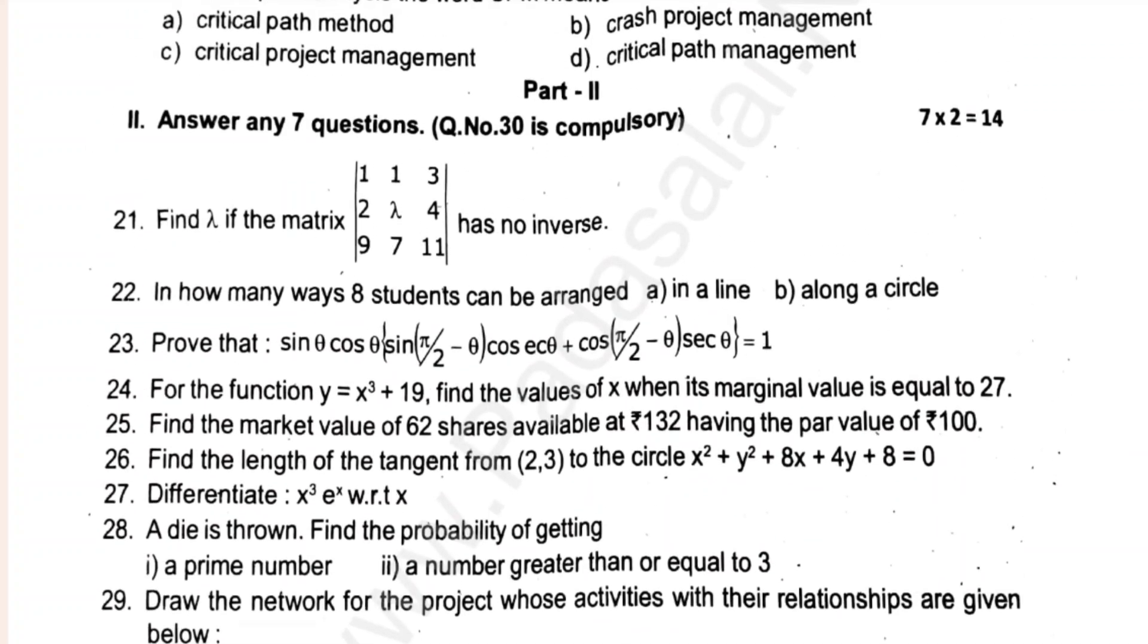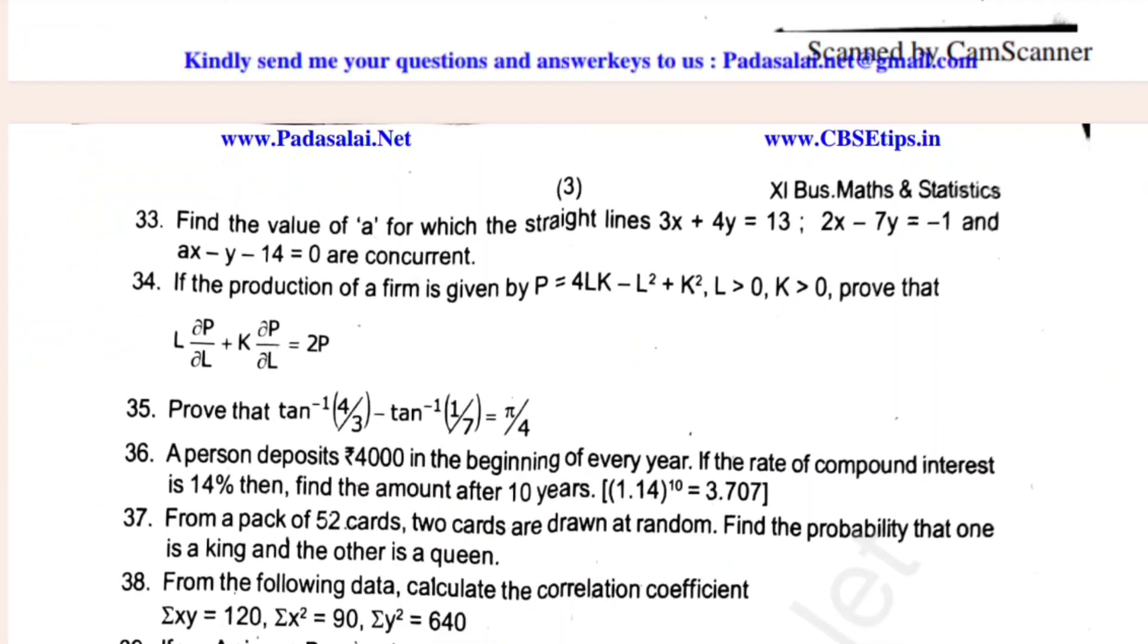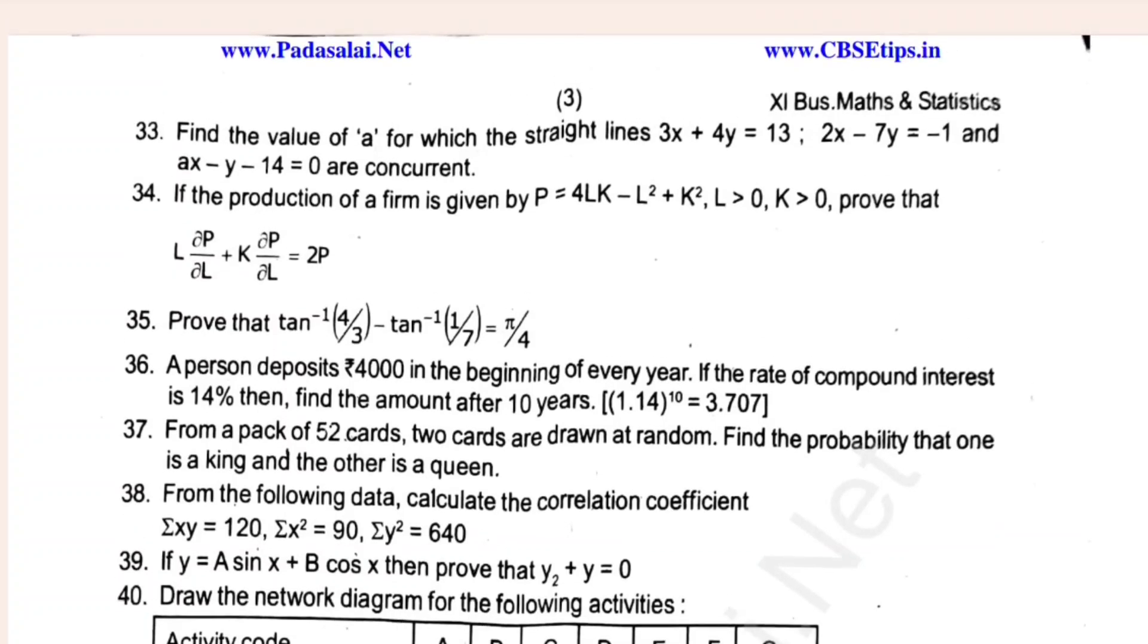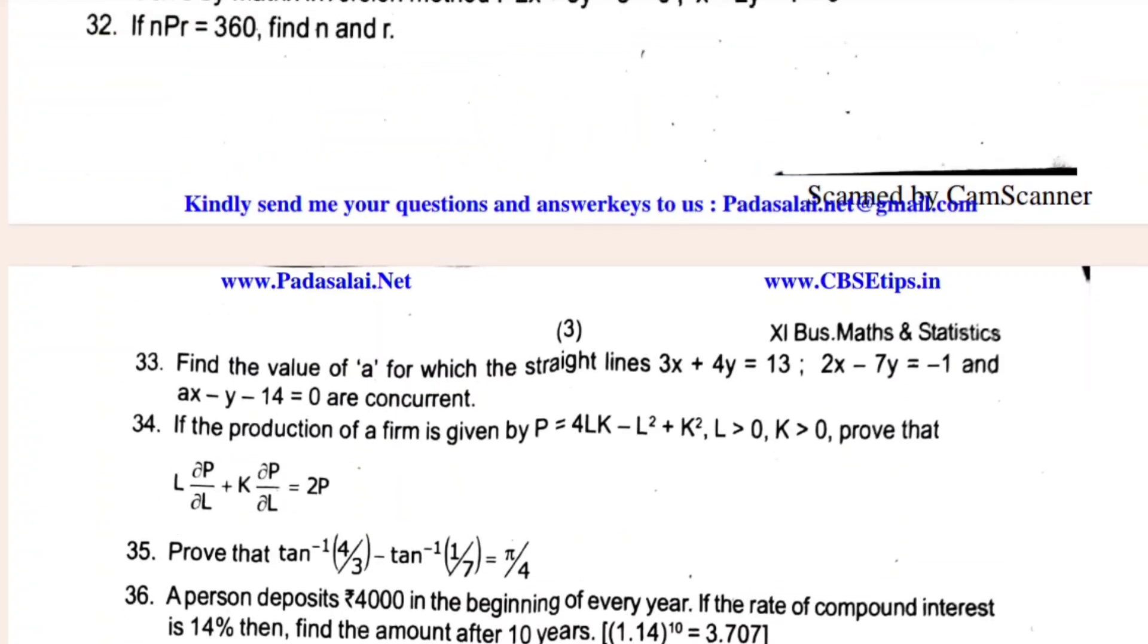Let's click on the 3 marks. Draw the network diagram for the following activities. This will be used by the procedural activity code A, B, C, D, E and the procedural activity code. You can also check the number of these numbers.